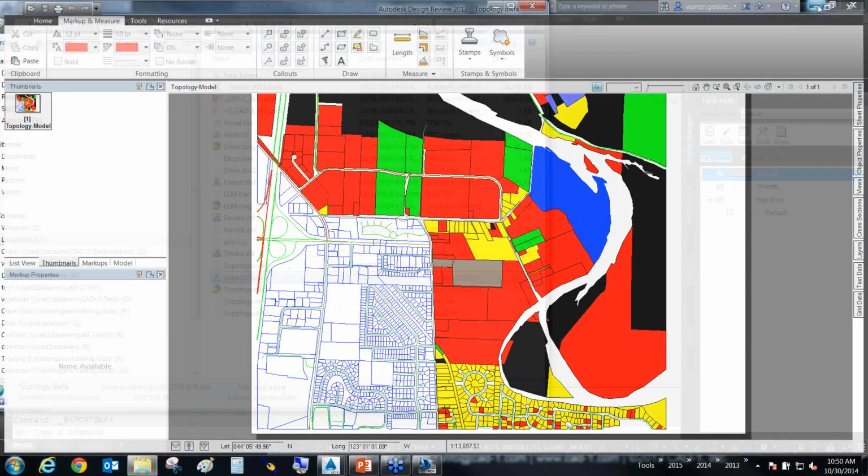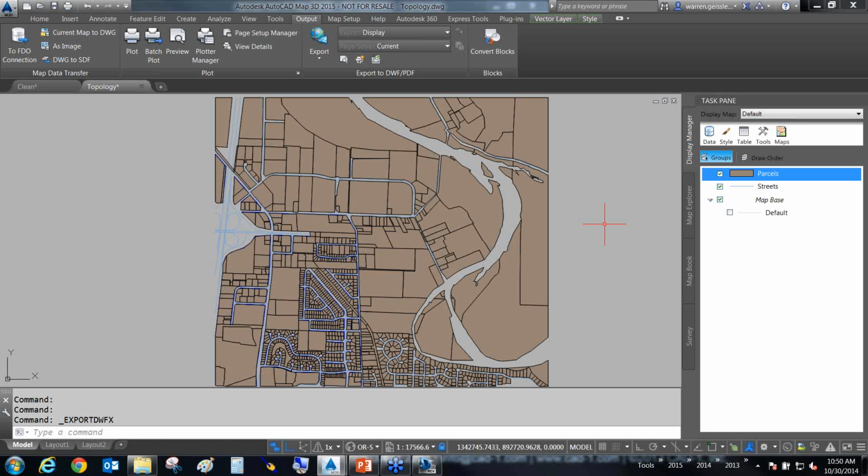There you go. So look at all the cool stuff that you can do in Map. Now let's get to some of these questions that people have. We have 5 or 6 questions. Probably take us the rest of the time, but anyway, we'll get through them here.